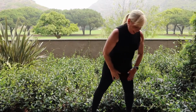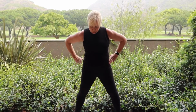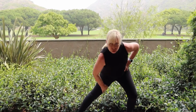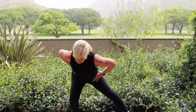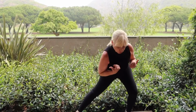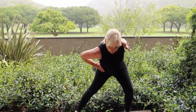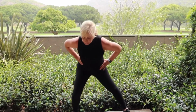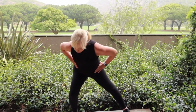All right, so, inner thighs, because in your swing, right, I direct this hip forward. So hands on those hips, legs a little bit wider, and you're gonna bend one knee. This is your inner thigh, your adductor muscle. Come on back, and over and up. You can do this at the course. You can do this at home. So I'm going into a squat, sending my hips back. And one more, and hold.